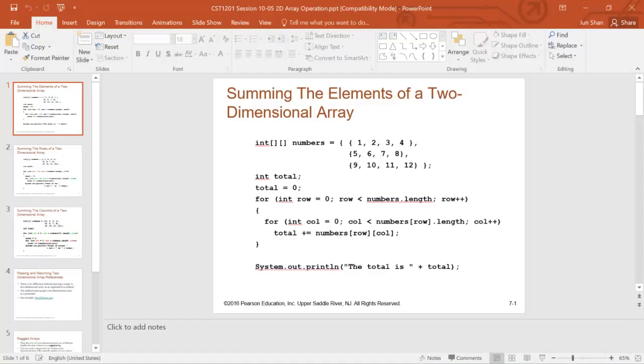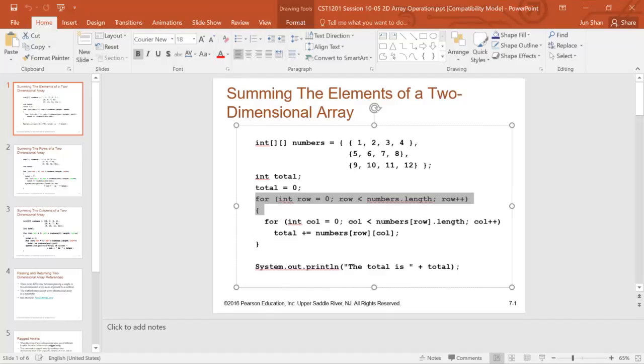So let's go through some operations for two-dimensional arrays. Basically, two-dimensional array operations follow the same logic as one-dimensional arrays. Remember, a two-dimensional array is an array of arrays. So you are working on one array at a time, with one level of loop.